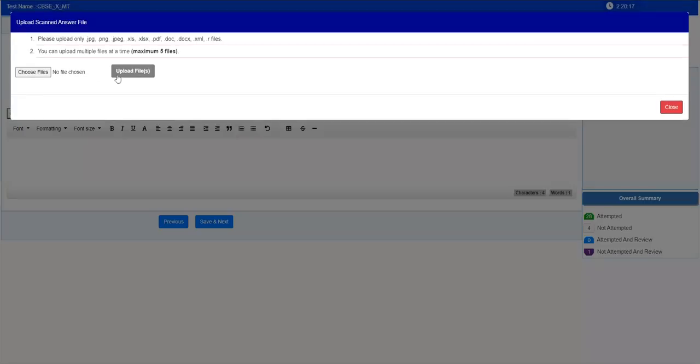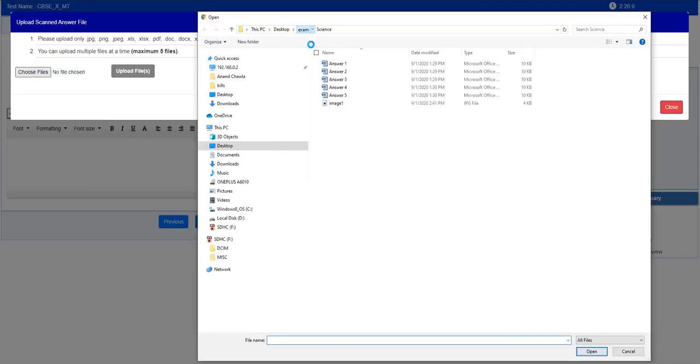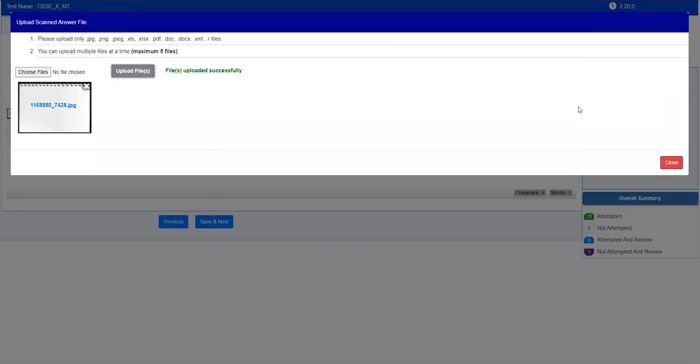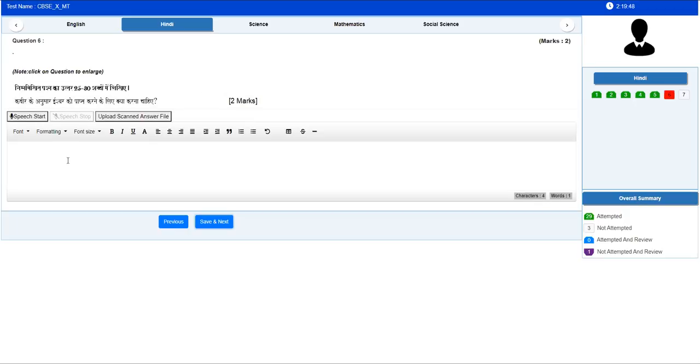Because it's easier to write Hindi on a piece of paper, you can write in your answer books, select answer sheets or books, select the right image. Now what could take time for you would be to get the images from your phone to the computer. So make sure you are connected via a USB cable. You know how to connect your phone to the computer. So on the day of the exam, it'll be easier for you to handle the same.